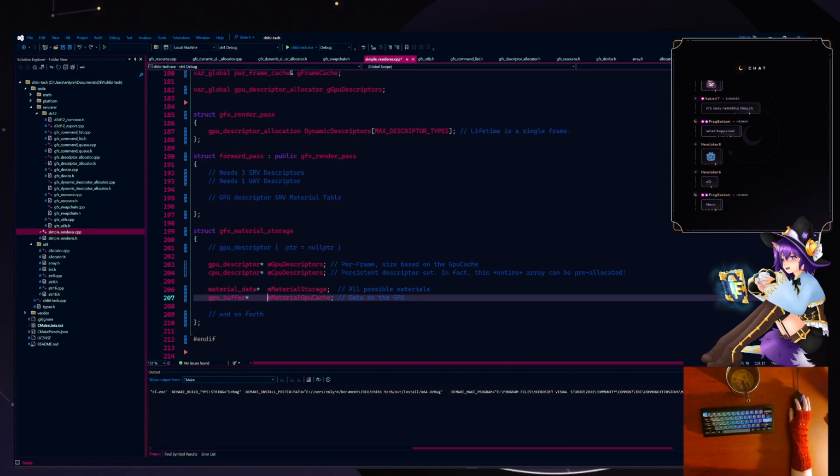That would mean the number of GPU descriptors just has to equal the number of materials in this cache, and it lets us have this cache be compact.